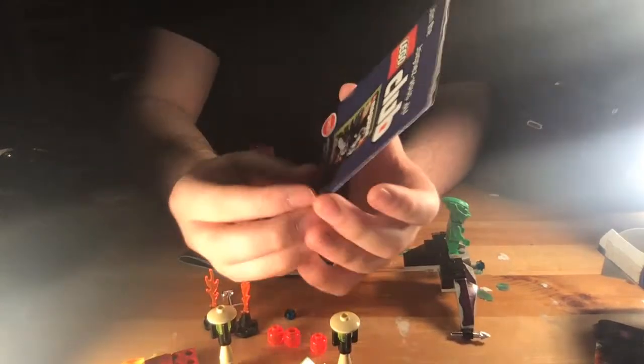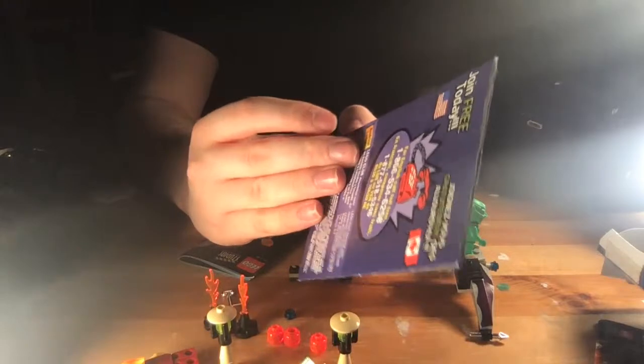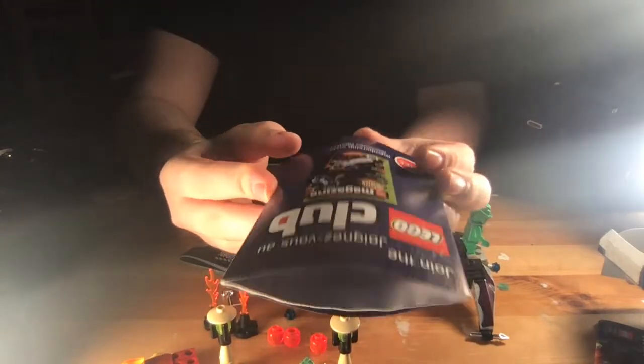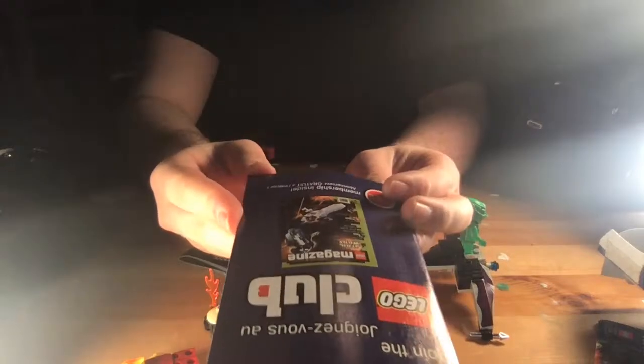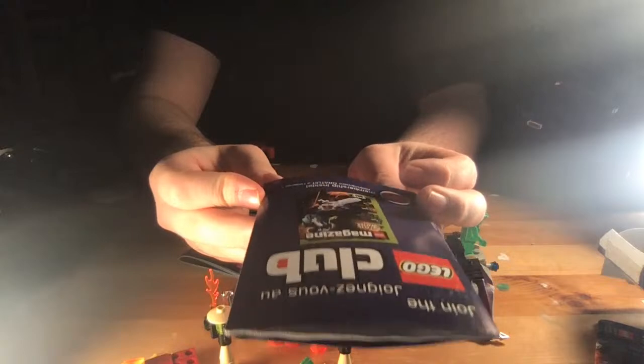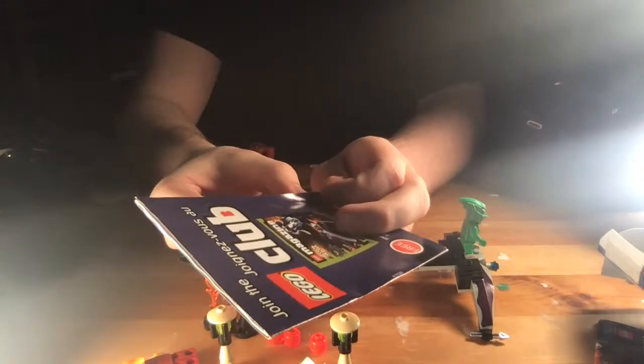Let's get this really cool retro ad for the Lego Club. Should I open this? I don't know. I kind of want to see what's in here, but I don't want to devalue it. No, I don't know. This is probably valuable. Let's do it. It might be so old that it's just very stuck.